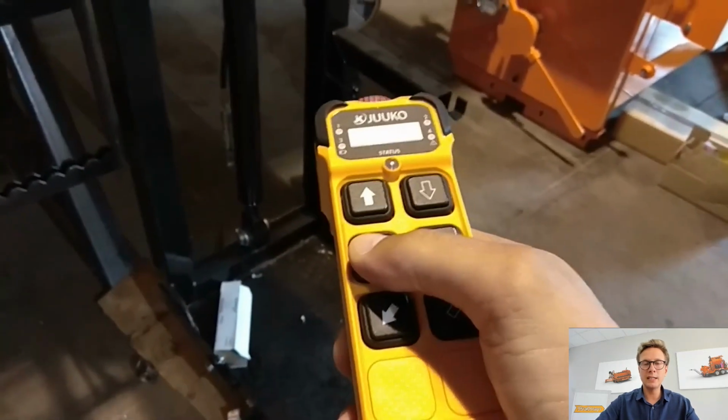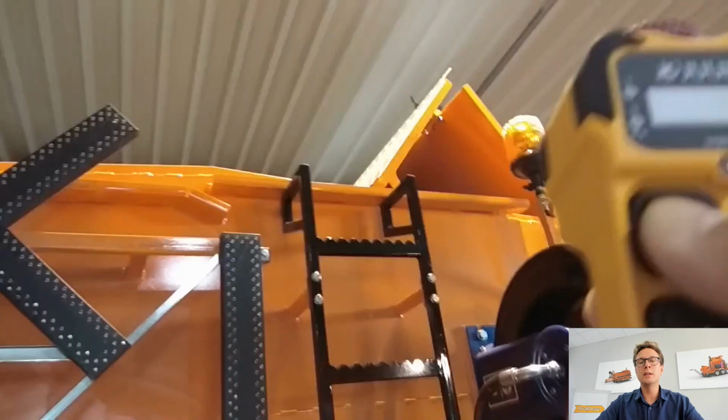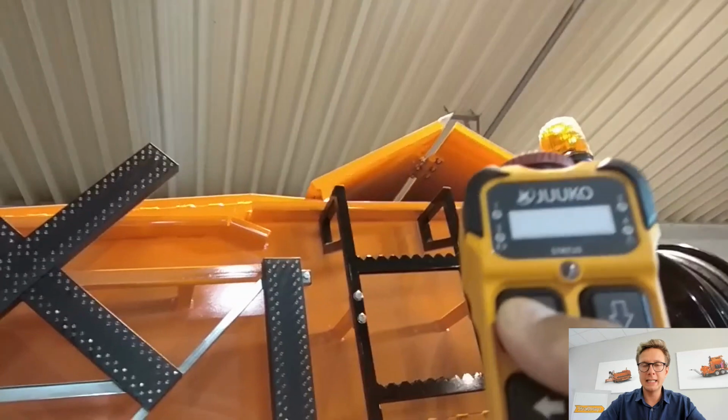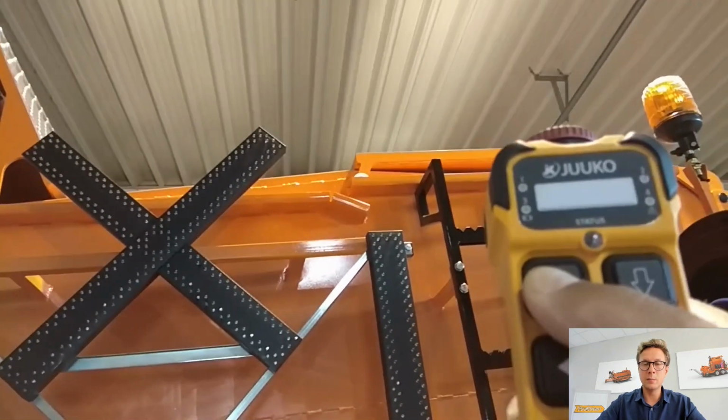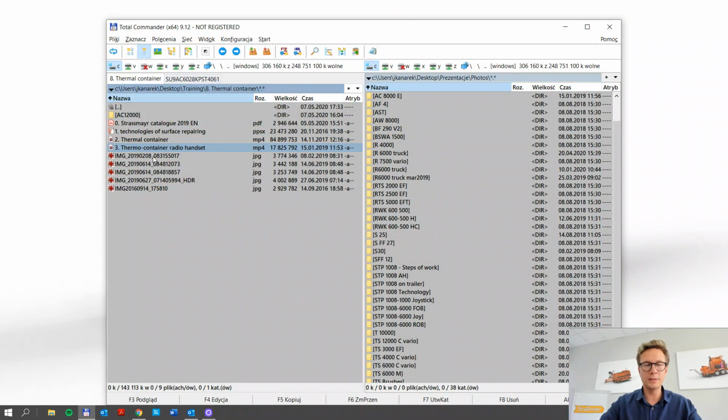We can control the additional equipment such as the lift for the vibrating plate, which gives you the possibility to have everything you need in one machine. And then of course we can open and close the door, and we found that to be pretty useful, especially when we are filling up the hot asphalt mixture in some plants which are very low. If you are afraid to hit anything with the doors, you may just simply walk out and see from a distance how these doors are opening. So simple but yet useful stuff, standard with each and every machine that we produce now.